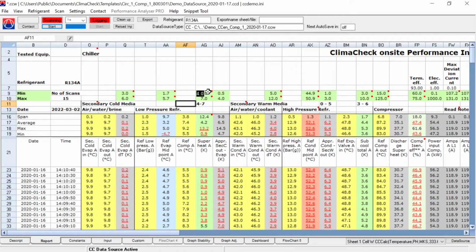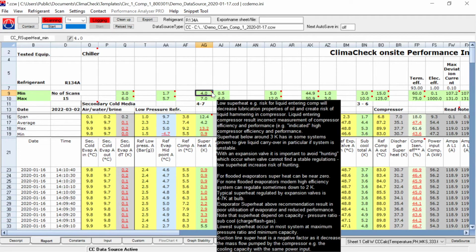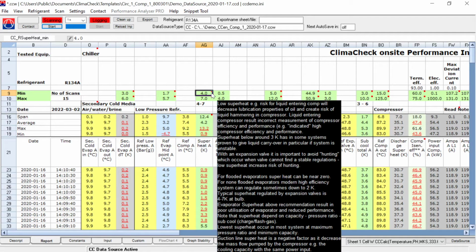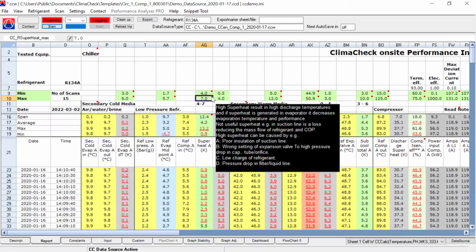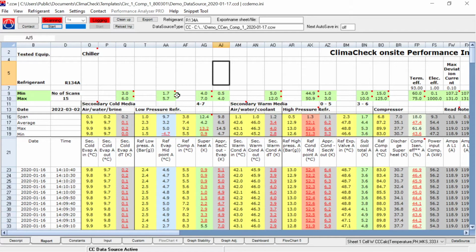If you hover on the values, you will see an explanation on what can cause a low superheat and a high superheat. This is the case for all the red squares in the limits. There are explanations on what is causing it to be outside the limits.